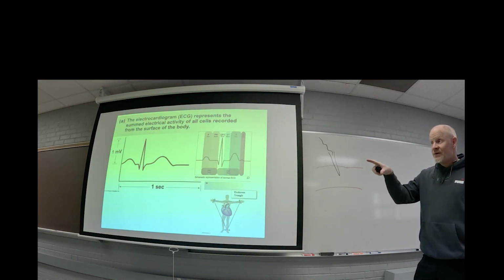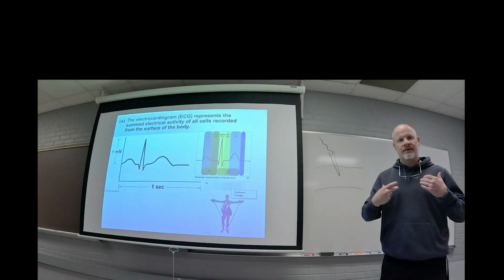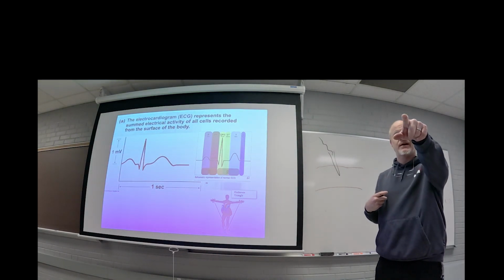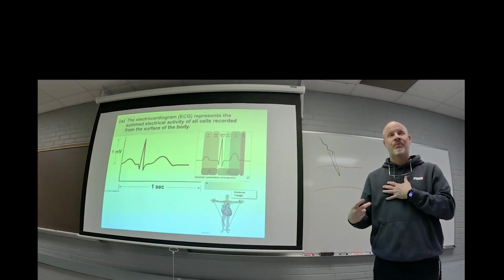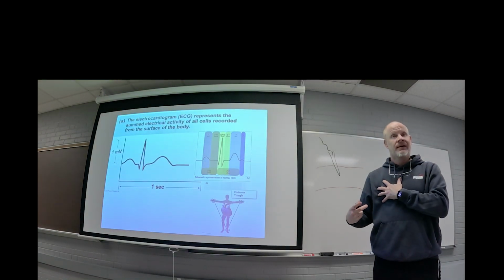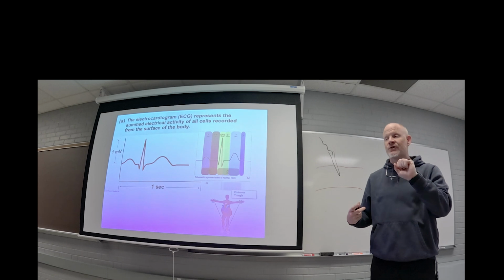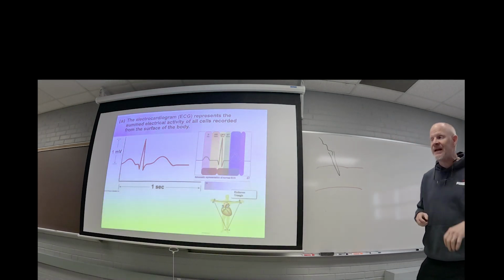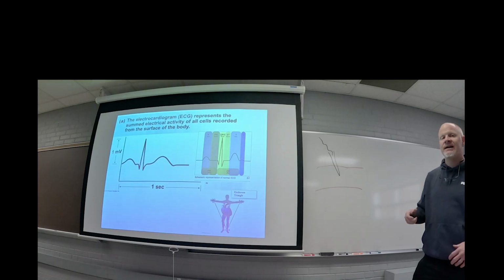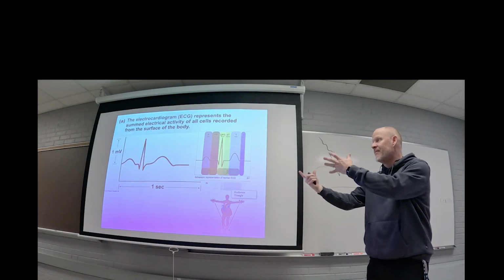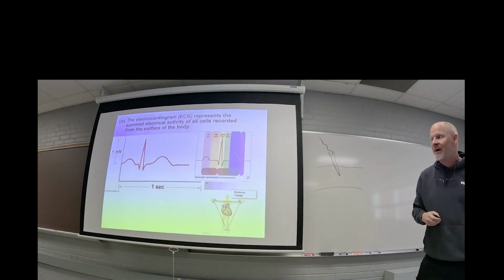Now, the reason this looks so different is because we're going to put those little patches, you see it right there on the table, on the surface of your body. And now you're going to measure electrical output of the entire heart, right? It picks up this electricity that's produced before each beat. And so now you're getting all of the electrical activity of the hundreds of thousands, the millions of cardiomyocytes, right?